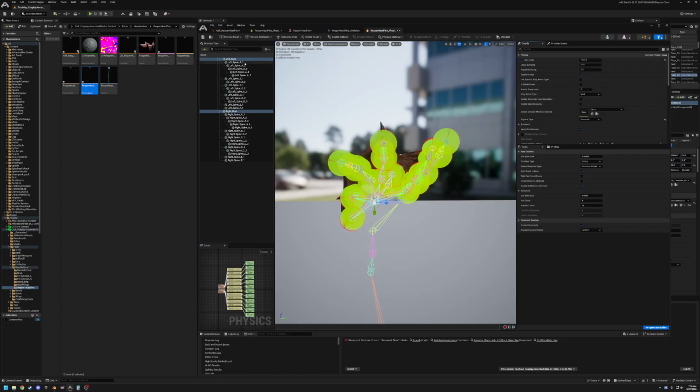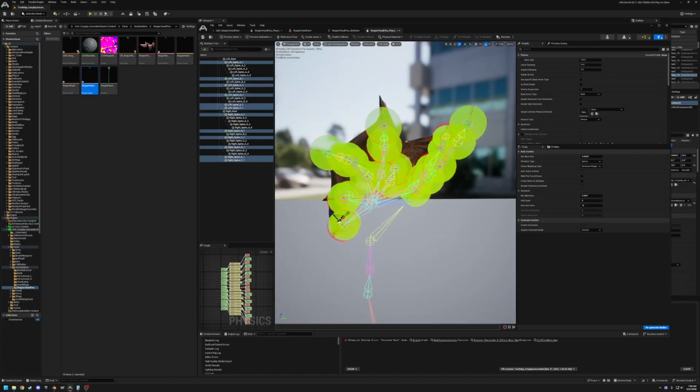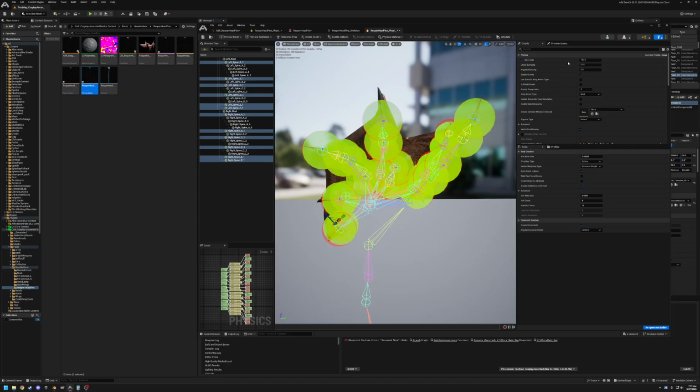And then we go down the chain. So I'm going to select all of my 1 bones and set their mass to 100. So the first one was 1,000, next one's 100. I like to go, like, this particular mesh is kind of stiff, and I want it to be stiff. So as I go down the chain, I tend to increment the mass by a multiple of 10. That may not be the case for you. You may want to just half it, so a multiple of 2. It really just depends.